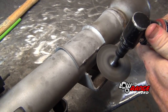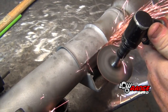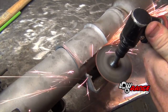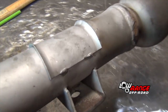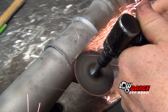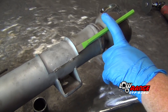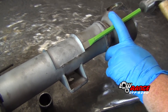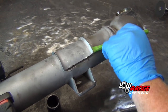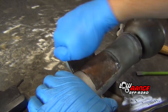Place the front axle housing on a workbench. Remove the driver's side u-bolt pad by grinding the welds with a cut-off wheel. Take extra care so as not to cut into the housing itself. Once both welds have been cut almost through, break the pad loose from the housing using a hammer and cold chisel, then work the pad back and forth, breaking it loose from the other side.